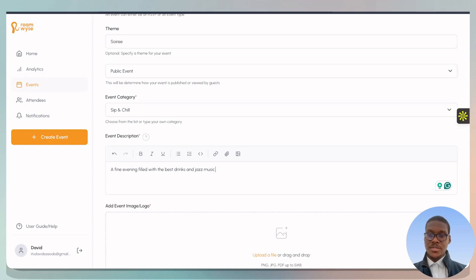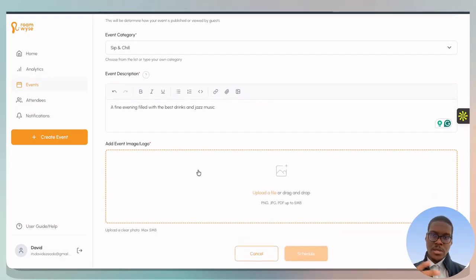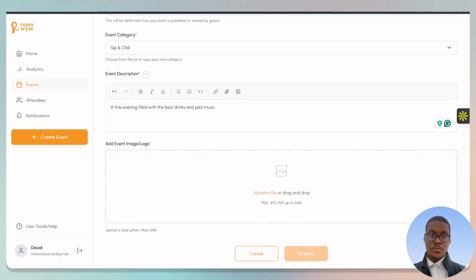Pardon if my description isn't the best, but just for the sake of the demo, I'm just trying to show you what these fields are, and the data you'll be expected to pass into them. So next we're going to upload a file, which will serve as the image for the event, and of course we can do that by clicking this button right here.